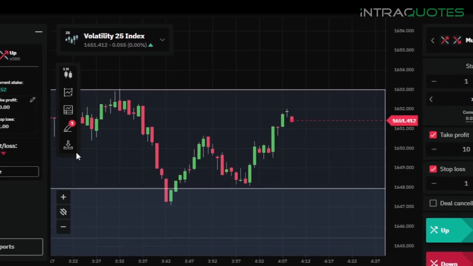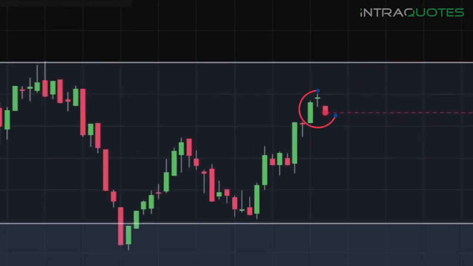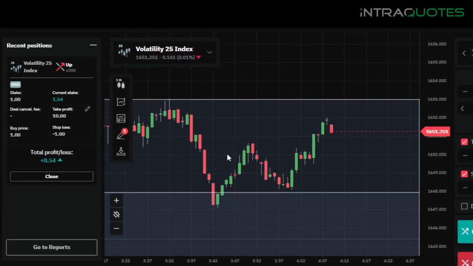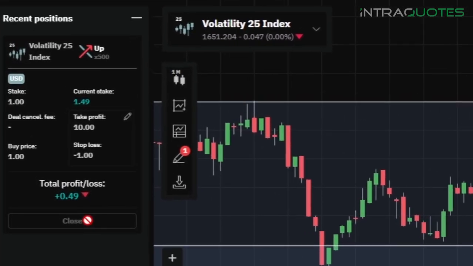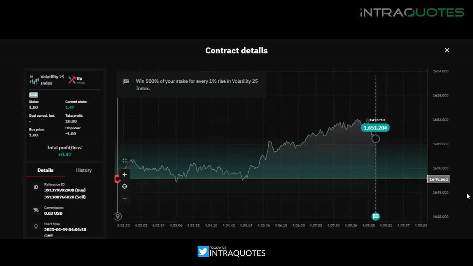Now we can see that the market has gone up. A bearish negative candlestick pattern has formed. Here we can hold it till the final target, or we can close it here. We will close the trade here. See, we made 47% profit on our investment in just a few minutes. This is how we can trade on Deriv multipliers just by studying basic chart patterns.